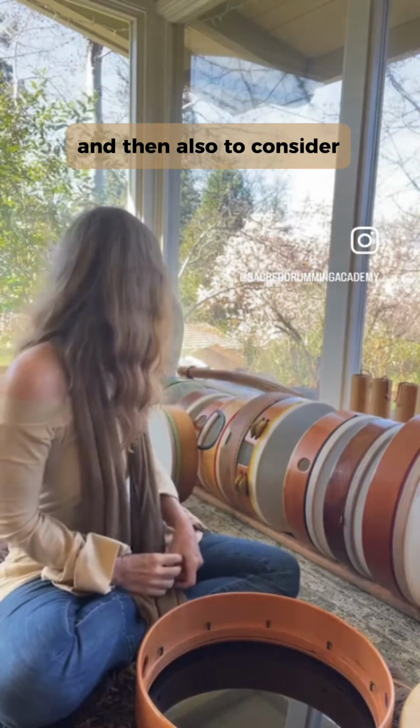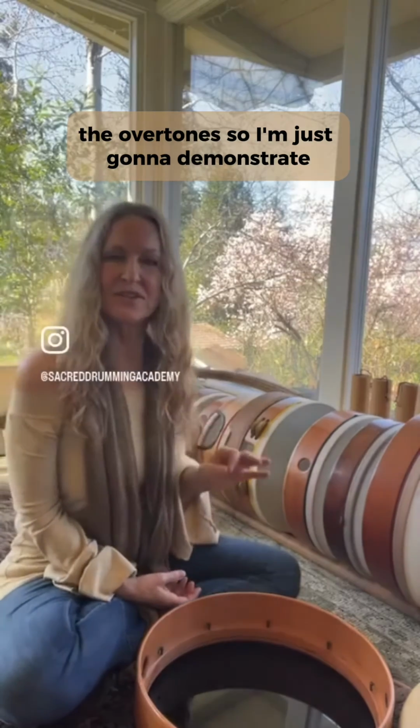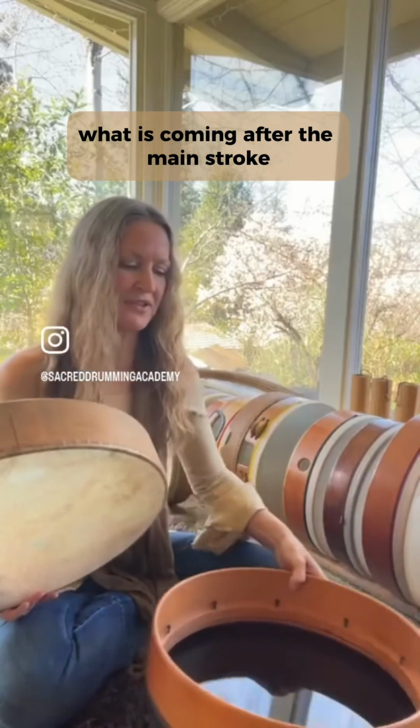And then also to consider the overtones. So I'm just going to demonstrate, and what you're going to be listening for is really the reverb, what is coming after the main stroke.